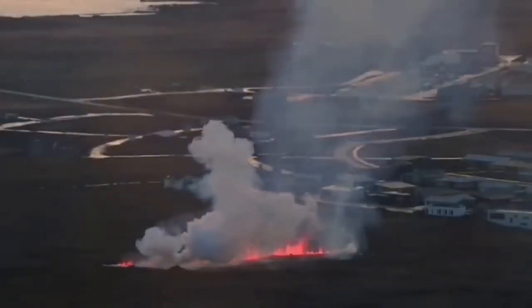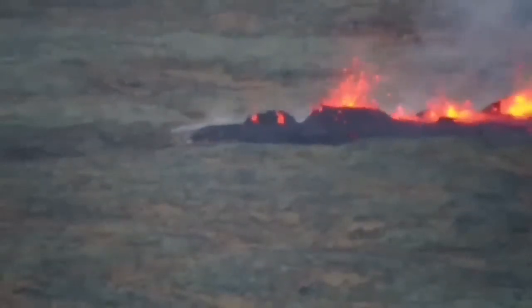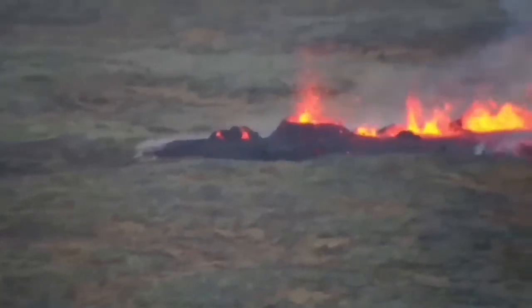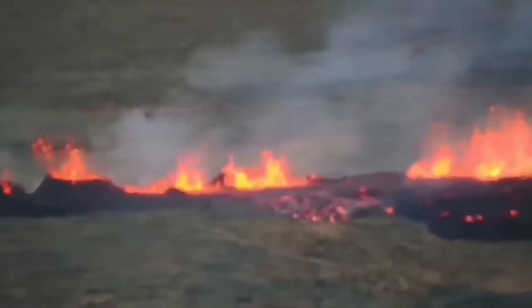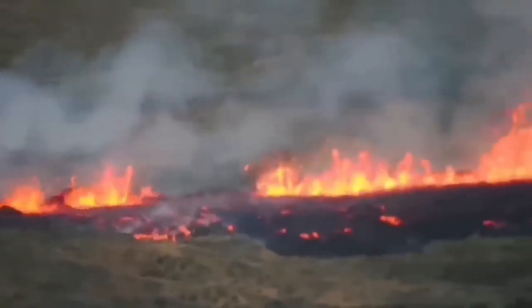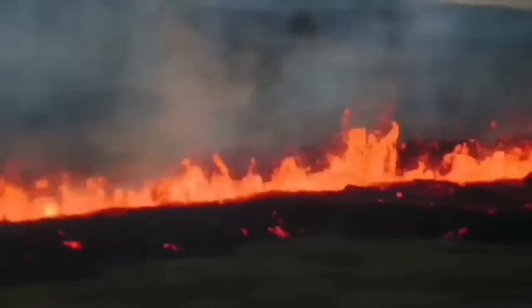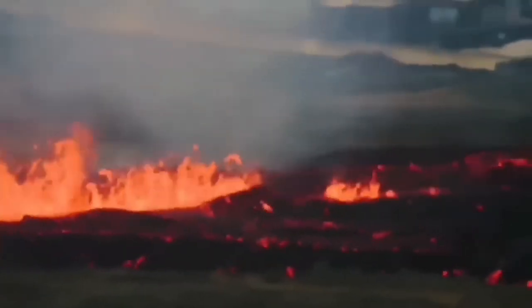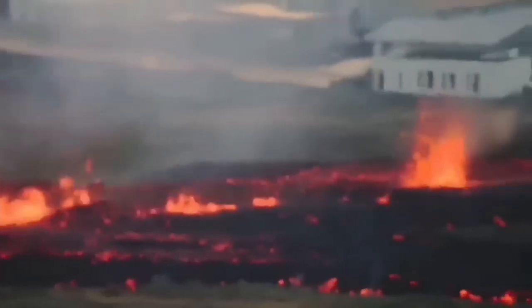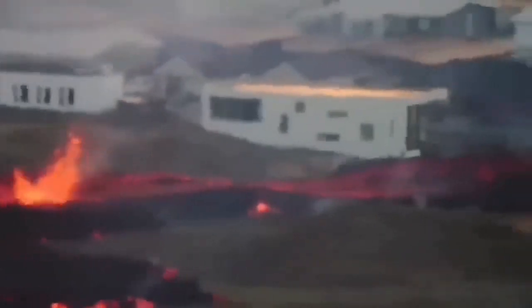And as you can see, this is the moment it opened up. The eruption reached the northeast part of the town and burned a few houses there. This is what we are worried about that may happen again, like what happened in January 2024. As you can see here, the slicing of the ground created this fissure, which was actually inside the defensive walls.